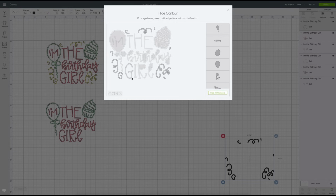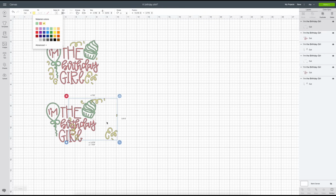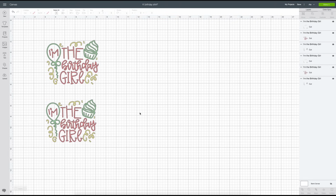Okay, so now I just want to make sure I have all my pieces. Yep. Okay, so now this is going to be the yellow. So all that pretty confetti, whoops, is going to be the pale yellow. All right, so now I'm just going to place that back in here. So word to the wise for this project, make sure while you are putting these pieces on your shirt that you keep your Design Space open so you can reference where everything goes.